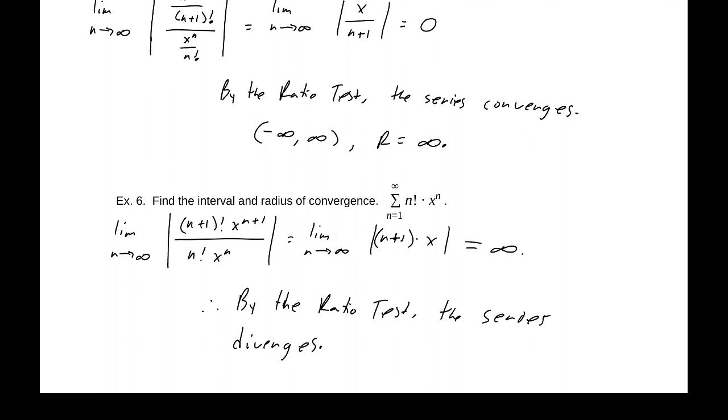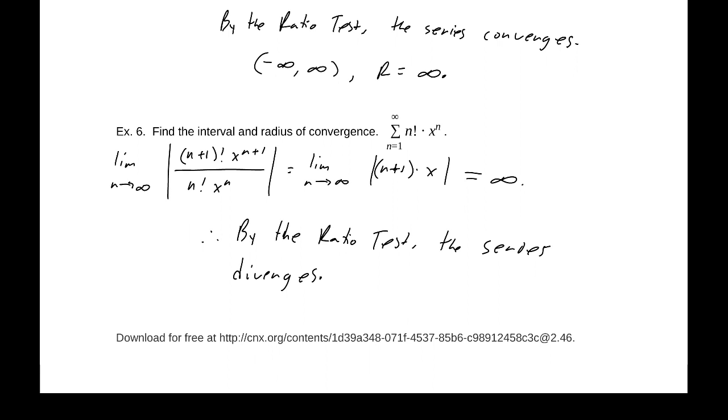Right, so our radius of convergence is 0, and it only converges at x equals 0, because if x is 0, then this is the sum of 0. So for our interval of convergence, there's really no way to write that when it only converges at one point. I suppose I could write that the interval of convergence is centered at 0, so 0, but that's really not meaningful, so I'll probably refrain from writing it that way in the future.